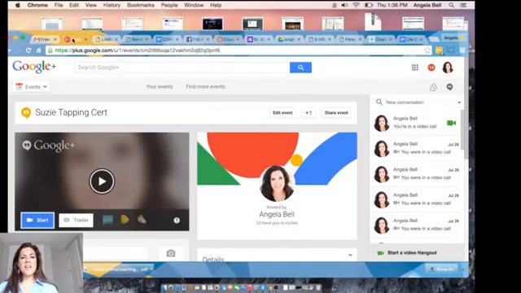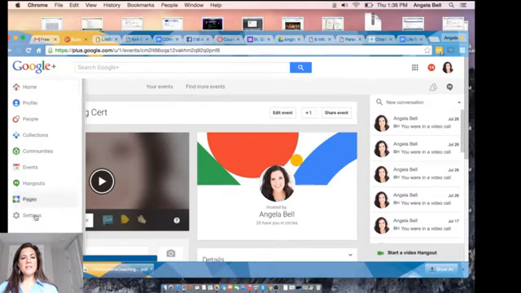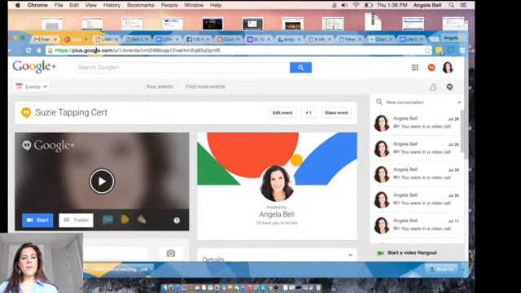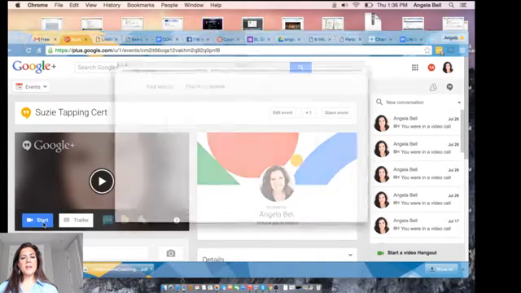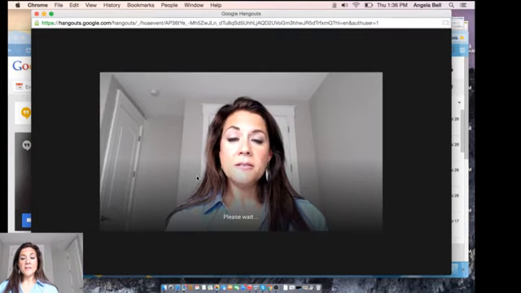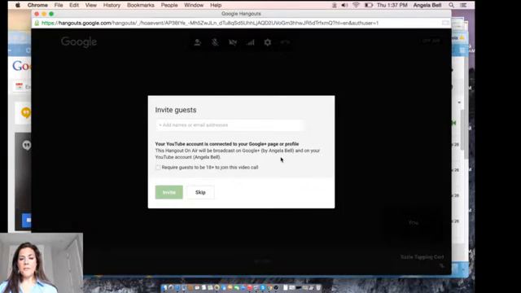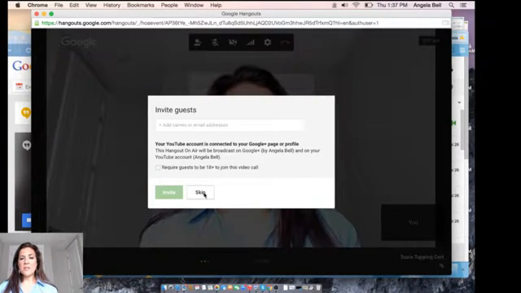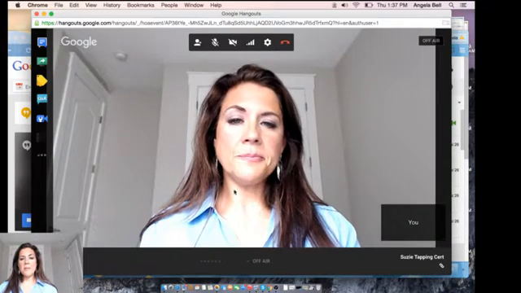Okay, then day of, when you want to go in, look, you click on your Google+. If you don't see a screen like this, go to events in the pull down menu, and this will pull up in a yellow box. You click on the link and it'll bring you to this exact picture. But most of you will be able to just see this. And again, we click on the blue start button. There I am. Let it load. We remember this. We don't need to invite anybody else, so we're going to click skip.